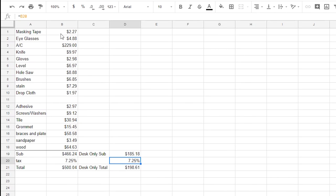The only thing left to do is to tally up the damage. So in this spreadsheet, I added all of the items that I purchased for this project. And the grand total came out to $466.24. With tax, it came up to just about $500 even.